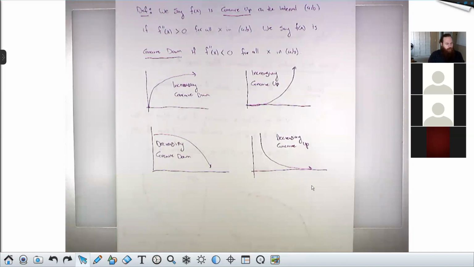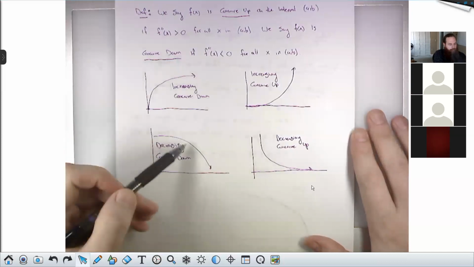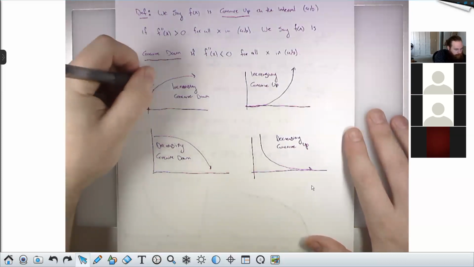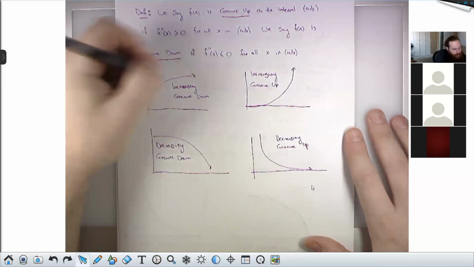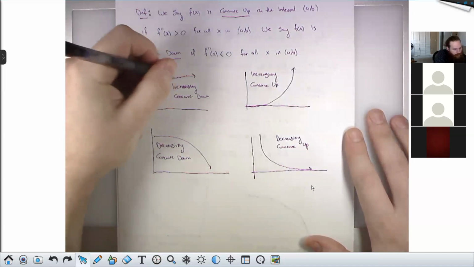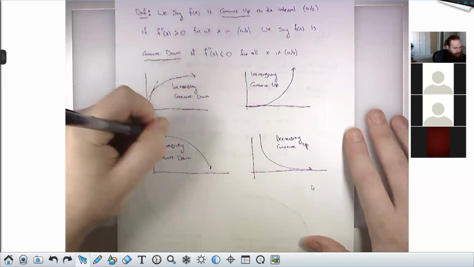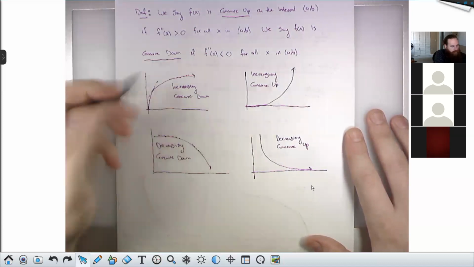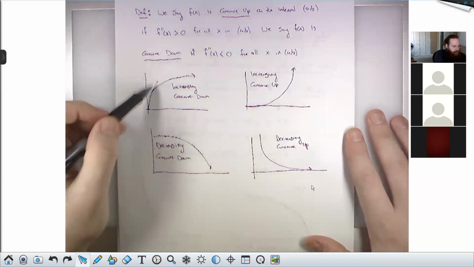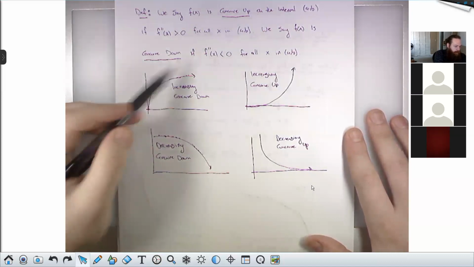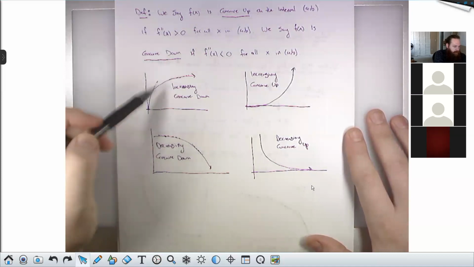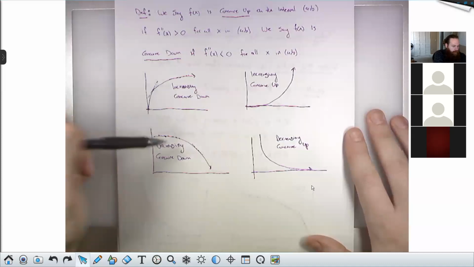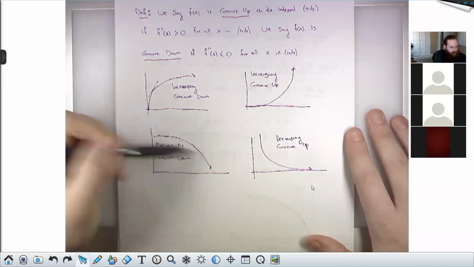So do we have a reasonable feeling for why these are concave down? If you look at the slopes of the tangent lines, they're getting shallower and shallower. Or the slopes of the tangent lines here are getting steeper and steeper. But the idea is that the velocity, or the first derivative, is decreasing. Here, this tangent line is large positive slope, small positive slope, so the tangent line's slope has gotten smaller. And here, this tangent line is small negative slope, large negative slope, so it's still getting smaller.